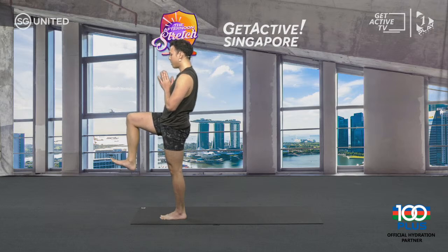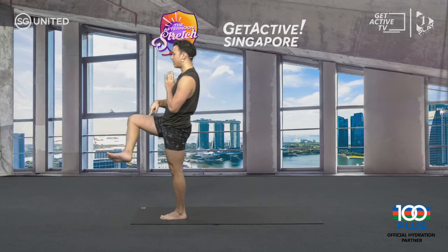Bring the right knee up. Right knee in line with the hip. Right ankle directly below that right knee. All right, going for that hip stretches here. All right, take an inhale here. Exhale. Can we bring the right knee towards the left?